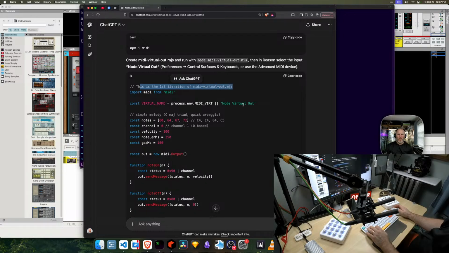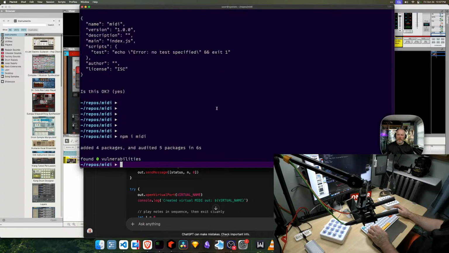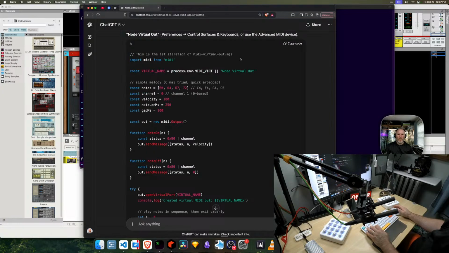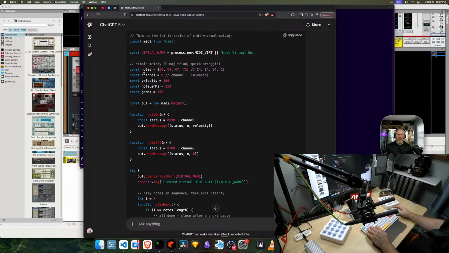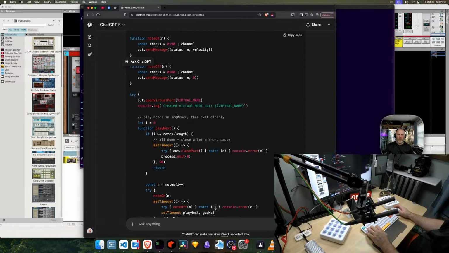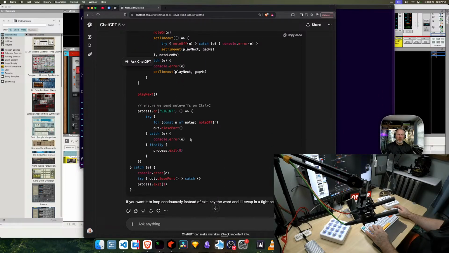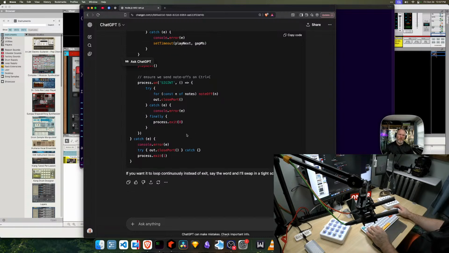It's the first iteration. Oh, it's learning my rules. Wow, that's interesting. Virtual name, Node virtual out, simple melody, note on, tries to open the virtual port, plays the next note, close port on SIGINT, good. Loop, please.